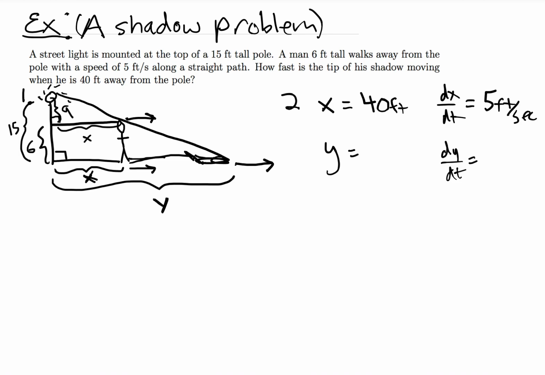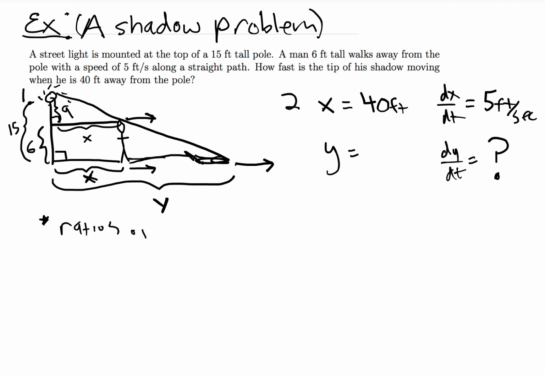We have argued thus far that the rate at which the tip of the shadow changes is really the rate of change of the overall bottom leg of this triangle, so that's dy/dt. It's okay that we don't know that. This y quantity though, how the heck do I get y back? Well, here's where I'm going to make my similar triangles argument, right?